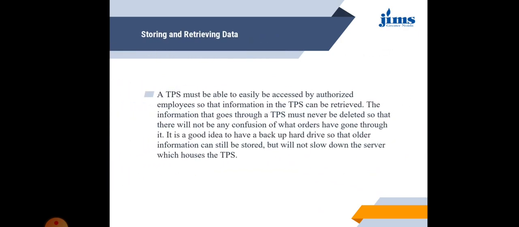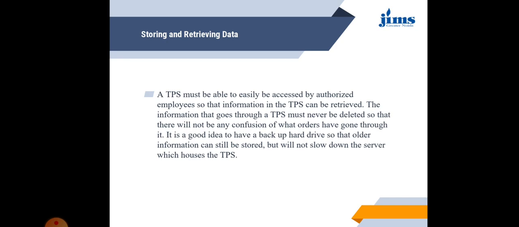Storing and retrieving data from TPS. A TPS must be easily accessible by authorized employees, so that the information in the TPS can be retrieved. As we know, TPS allows only authorized users to access it, and the information that goes through a TPS must never be deleted, so that there will not be any confusion about what orders have gone through it. It is a good idea to have a backup hard drive, so that the older information can still be stored but will not slow down the server which houses the TPS.